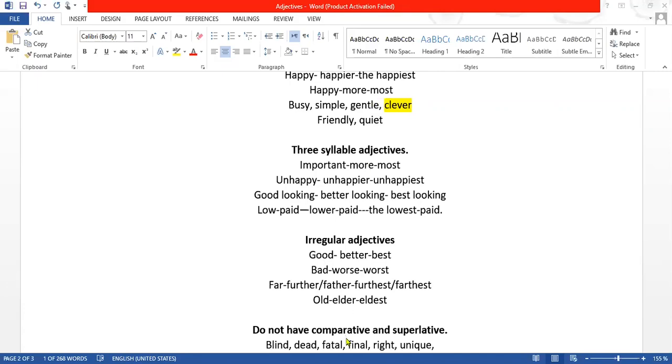Yes, sir. Okay, but again, there are these other words, for example, good looking guy. Now, good looking, is it a two syllable or three syllable word? Good looking. Three syllable, sir. So what? Why do we not say more good? It's a three syllable word, but we know good is an irregular word. What is the degree of good?